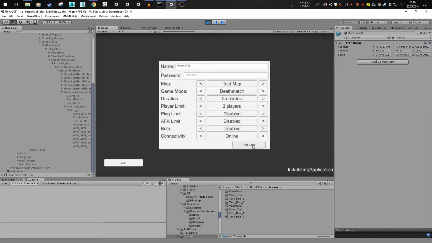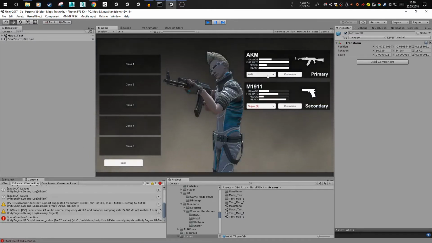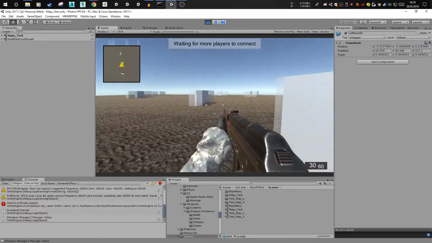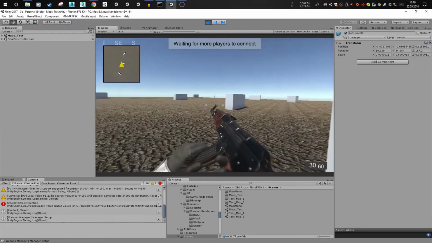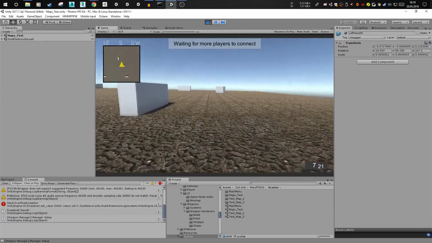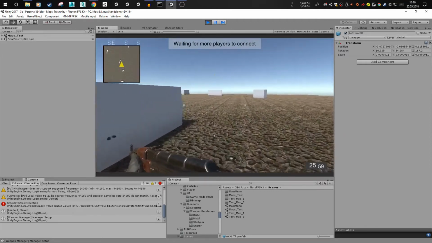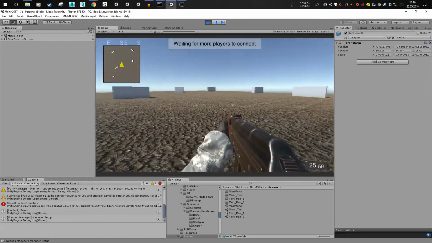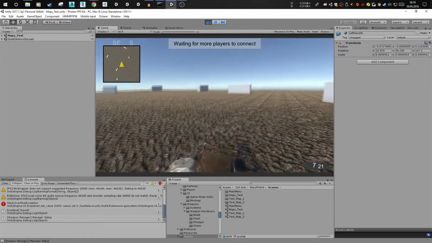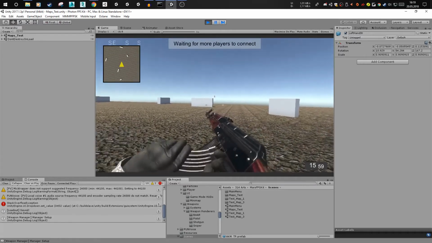And then we can go in game. Make sure your weapon is selected. Oh, and as you can see, the weapon is here. But it still has the wrong sounds, but so far everything seems to work correctly. So we can aim down sights, we can run, jump, put it away, draw the weapon, reload.